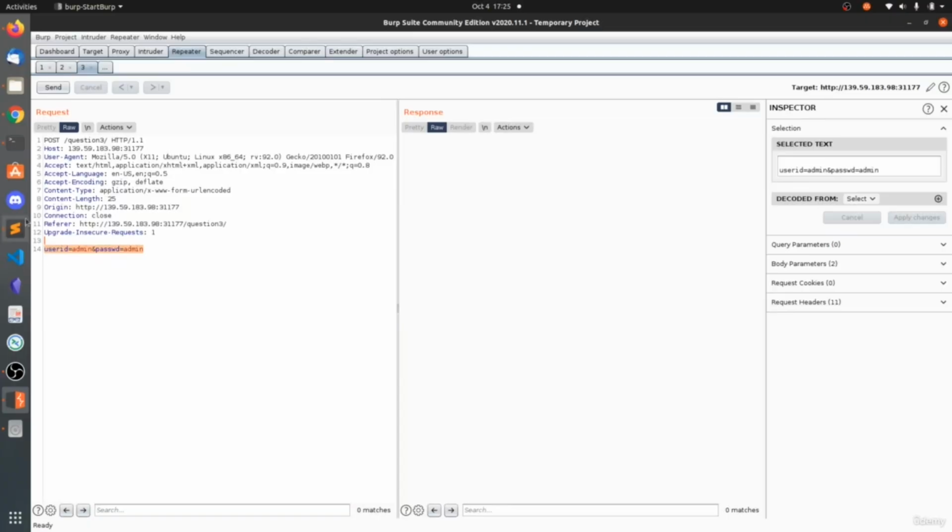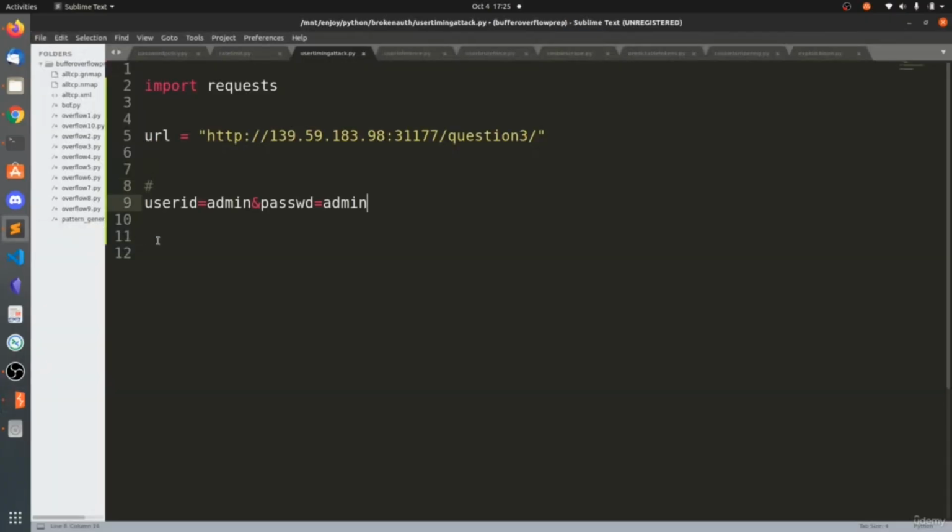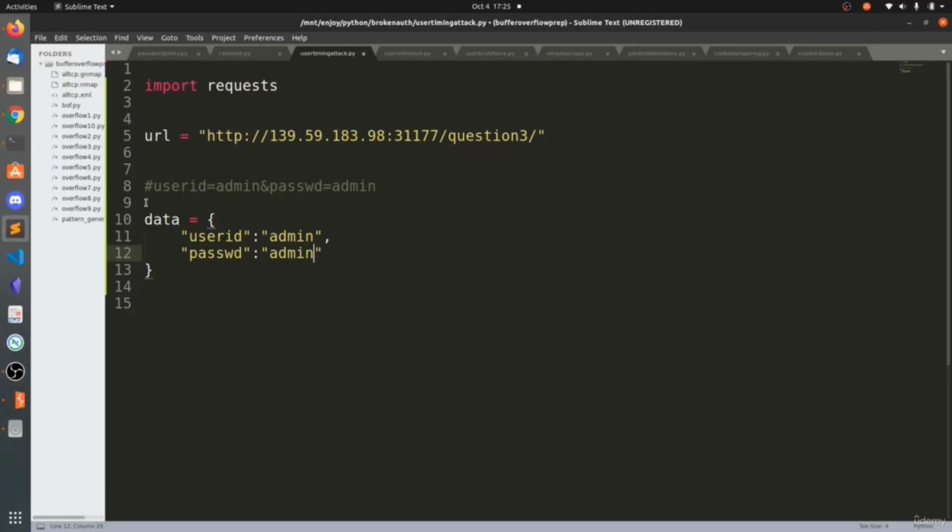So this is the data. Let's construct the data dictionary. User ID is admin and password is admin. We'll be keeping the password constant and varying the user ID in the for loop.